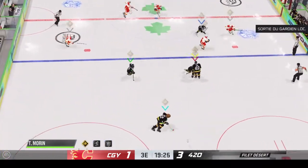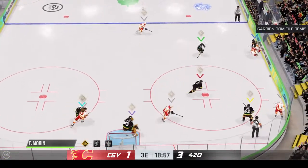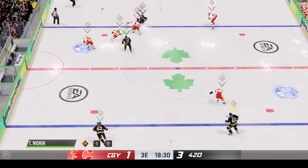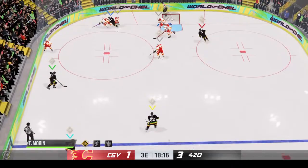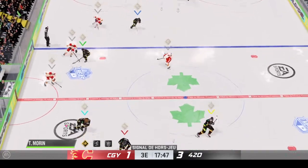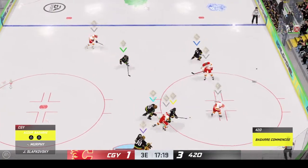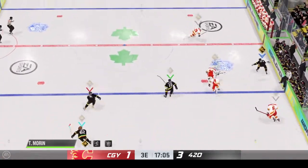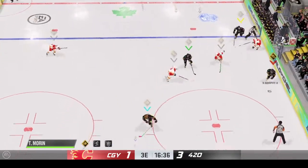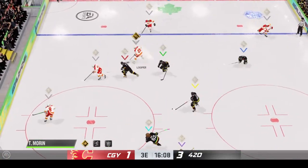Calgary's won the draw. Moves it to Kotkaniemi. Albert's going to play it against the half wall. Thunderous collision along the wall. Takes the feed in the middle of the ice. Takes the puck along the boards. Calgary's got the puck. Quebec's got it in the neutral zone. And he's going after him here. Murphy's looking around for somebody to fight. He's going to have to go and fill the dance card somewhere else. The Flames get a hold of it. Tried to connect the pass, but it doesn't go. And puts the body into it, a little bumper car hockey.